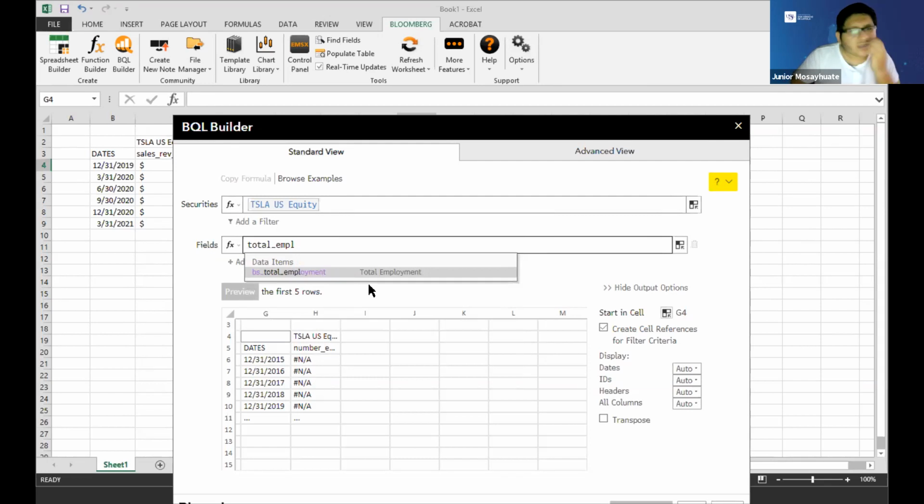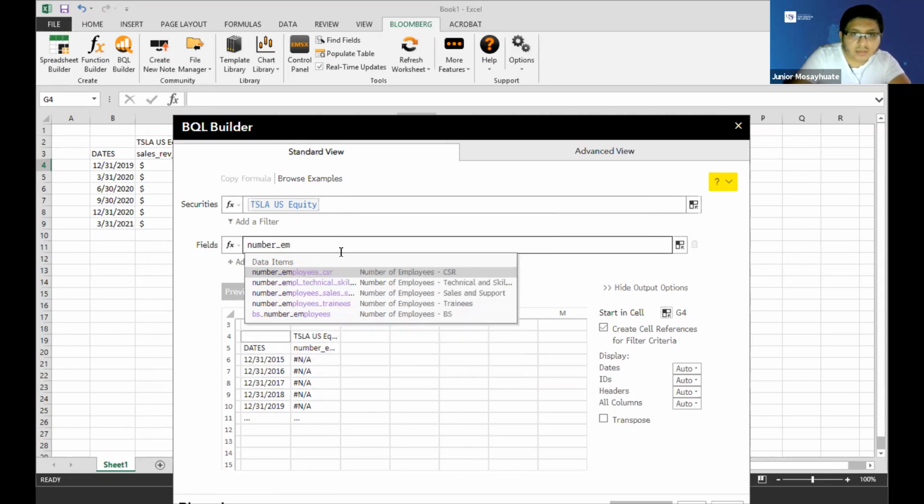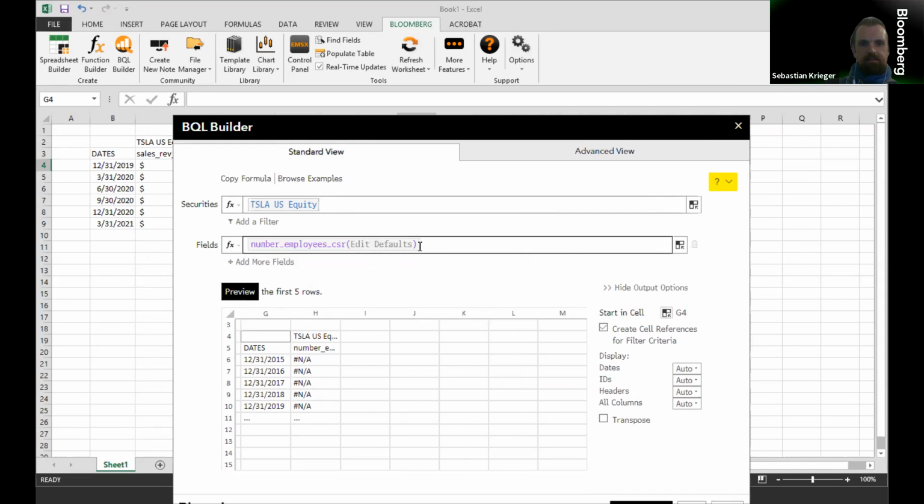Is that the correct field? Total employment? It's number employees. It starts with number underscore employees. Oh, sorry. Number employees. CSR. Okay.